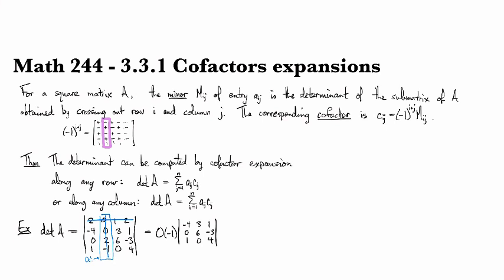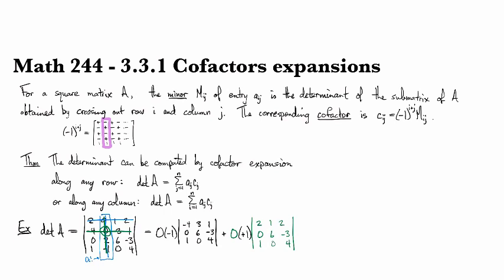And now we're going to look at the next term, the one corresponding to this entry right here. So we're again going to have a 0 times, and then we look at where we are in the grid over here, and we have this plus sign, so there's going to be a positive 1. And then we look at what we get by crossing out the second row, first column. And so we have 2, 1, 2; 0, 6, -3; 1, 0, 4 as our minor.